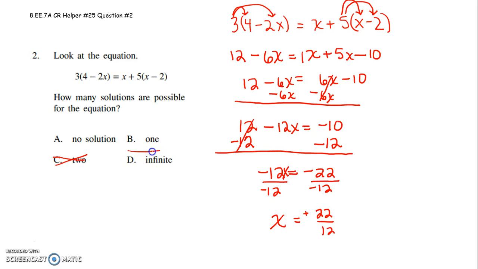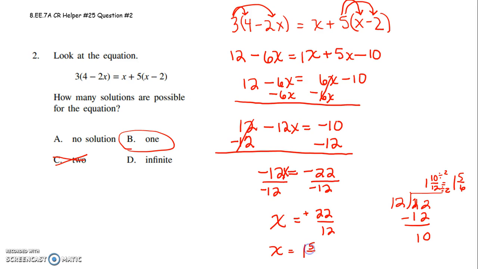Well, I'm going to tell you right now, I know it's one solution. If you isolate x by itself and you get one value, even if it's an ugly value, I can rewrite this now as a mixed number. How many times does 12 go into 22? 12 goes into 22 once. Subtract off, and you get a 10. So it's 1 and 10 twelfths. I can simplify that, dividing top and bottom by 2. So the only solution to this is 1 and 5/6. That's one solution.